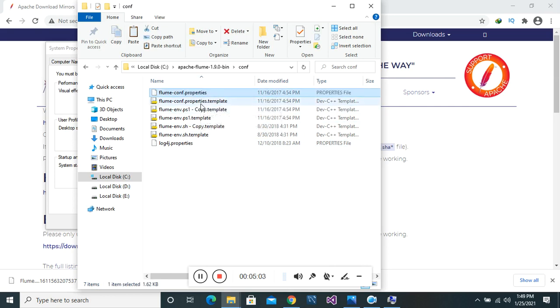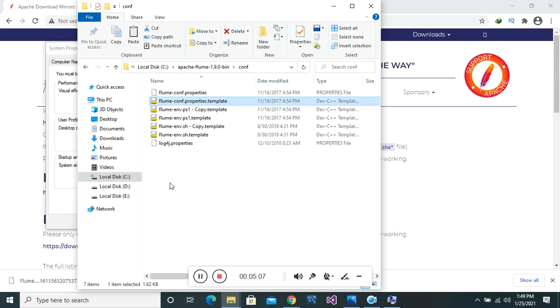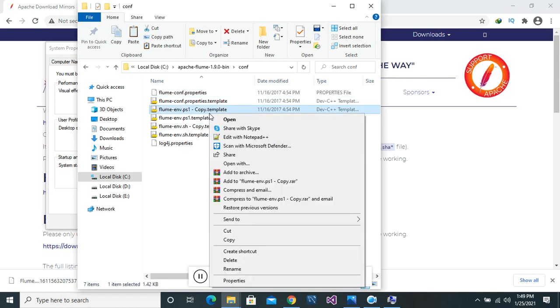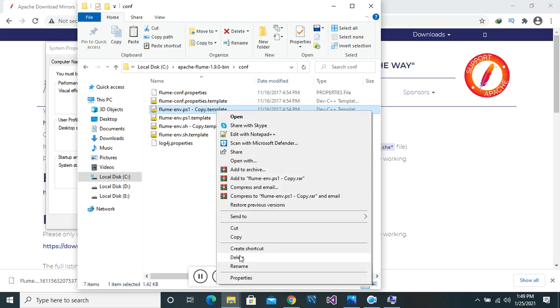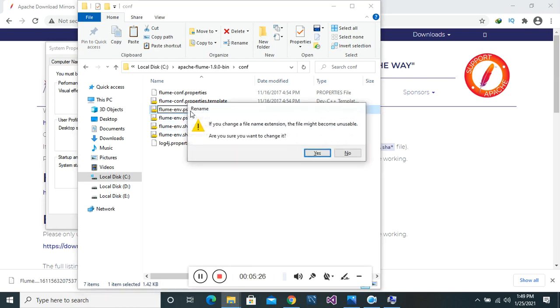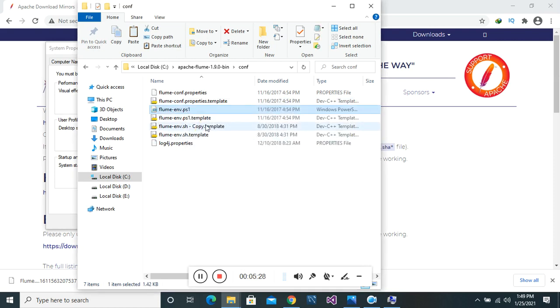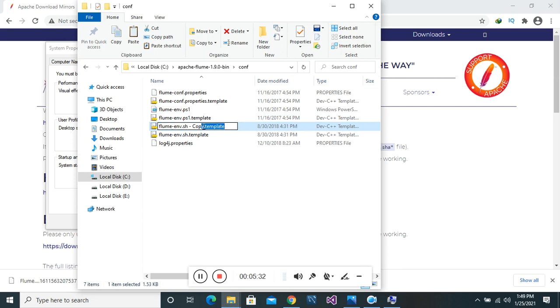Now do it for flume-conf.properties.template as well. Rename all of them, removing .template.